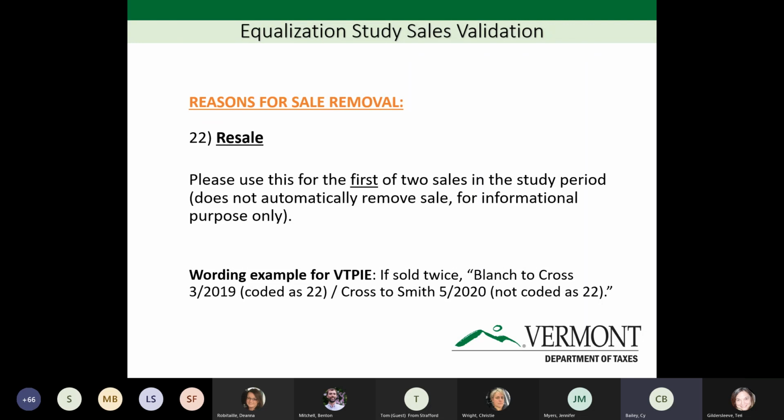D was very comprehensive, but the one thing that I want to add is that this is when we talked about analyzing the sales and keeping track of our sales at the beginning of our little workshop here. If you look at these resales, they're going to give you a very good idea of what the appreciation rate is in your town, how much properties are increasing over time. Highly recommend that you do that. Keep track of these. Let us know when they're resales. We keep track of them also. That's about all I have to say.